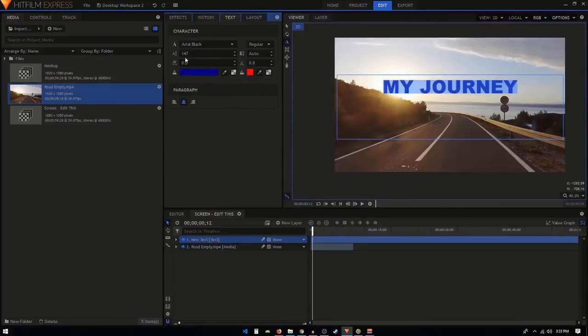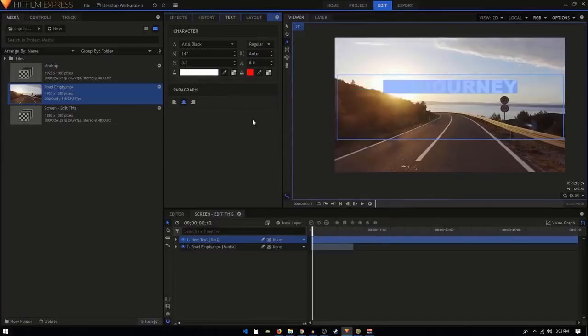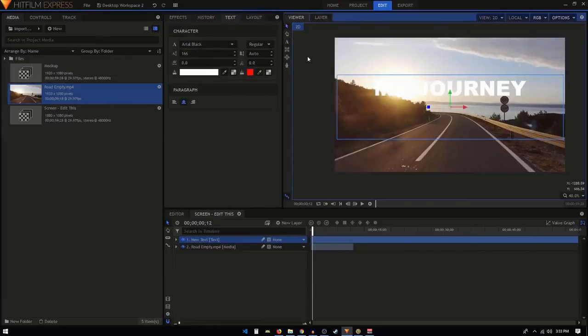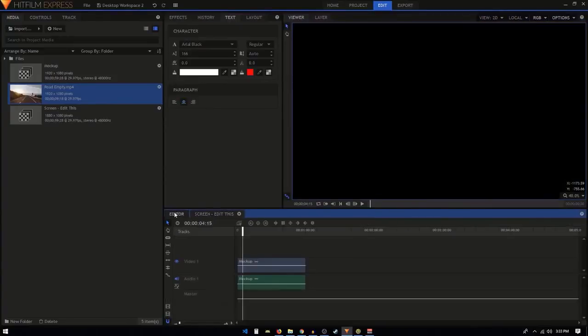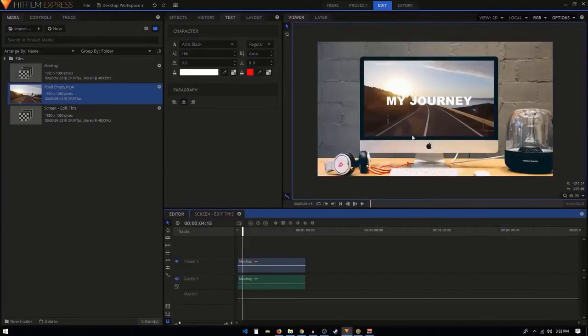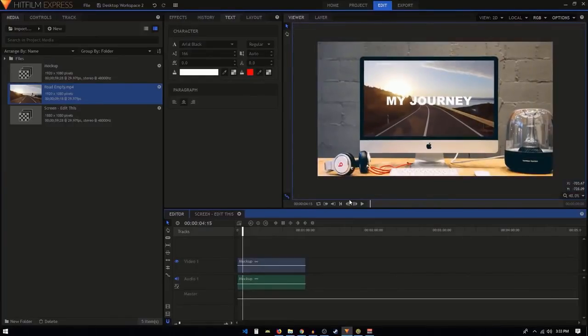So it's completely up to you. So I'll just keep it white and click on OK. And then once you are satisfied with the text, we can just go back to the selection tool, and you can just put this text somewhere in the middle, and then we just go back to our edited timeline. You can see that the changes have taken place in our main animation.